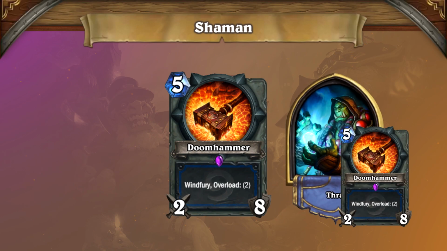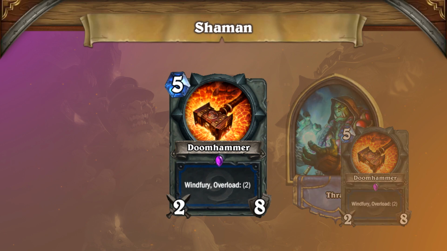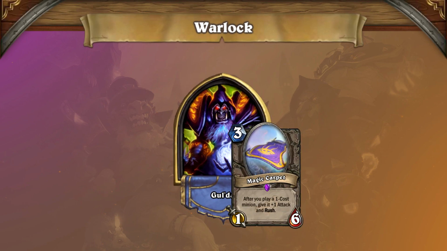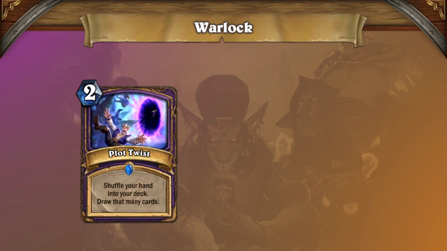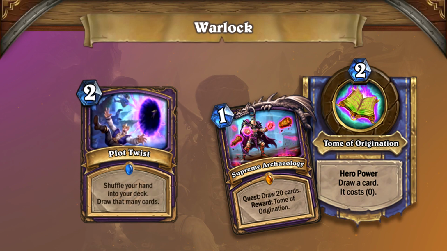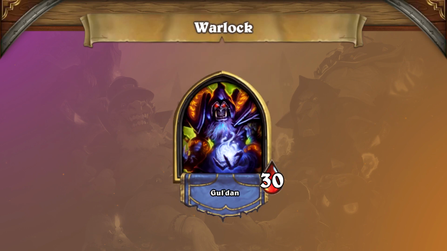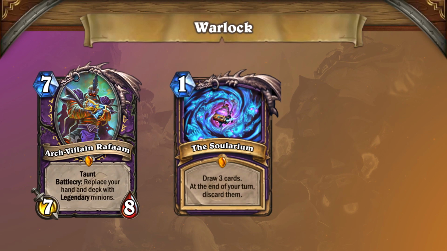Doomhammer tends to come and go in certain metas, but due to being a classic card might be worth the craft. Warlock currently only has one competitive archetype, which is Zulak. With future expansions, there might be more support for the control lists, for example plot twist synergy with the newest Warlock quest, Supreme Archaeology, but for the time being it probably isn't worth crafting anything for that archetype unless you want to experiment. Current valuable cards we would recommend having for Warlock are Arc Villain Ratham, the Solarium, and Grim Rally.